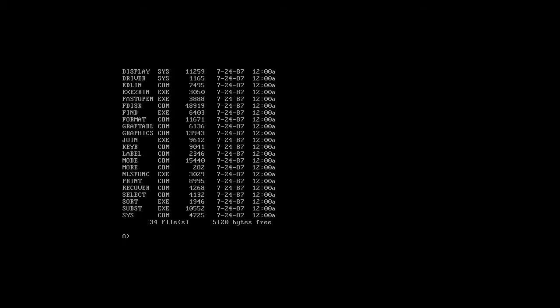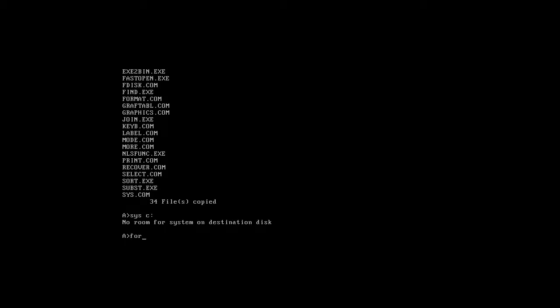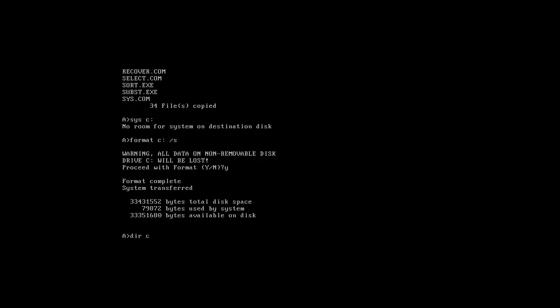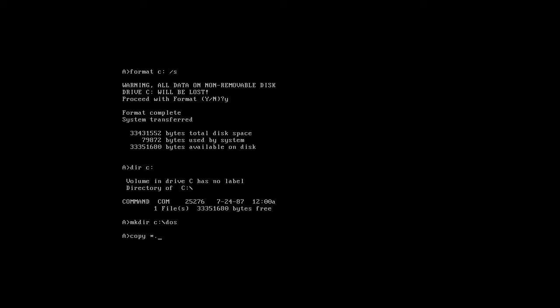I don't know if you see what I missed here, but I did forget to do something already at this point. So I guess we'll find that out in a second. So yeah, I didn't know that there's a command in DOS 3.3 to install. It's called select. I just thought it was copying to C-DOS or C or wherever, so that's what I did. But here in a second, we're gonna see what I forgot.